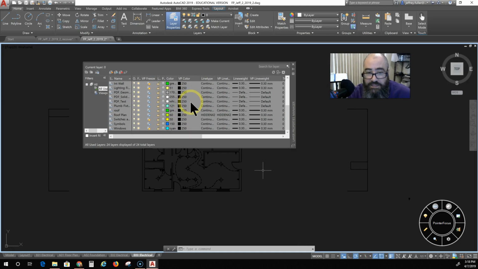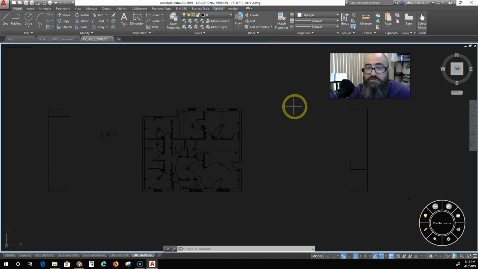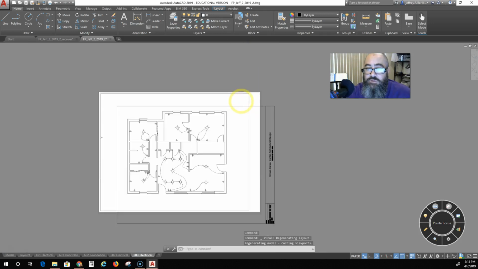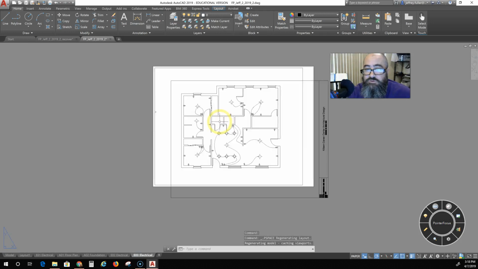So that is really it. That's all you need to change now. There are other options that you can change, but I'll let you discover those on your own. Now we can close this, close the layer properties, and we can go up to this blue line, this blue border, and double click to get back into our space, our view space.